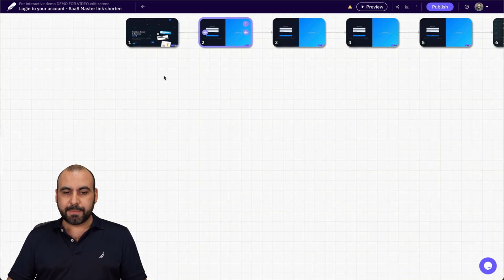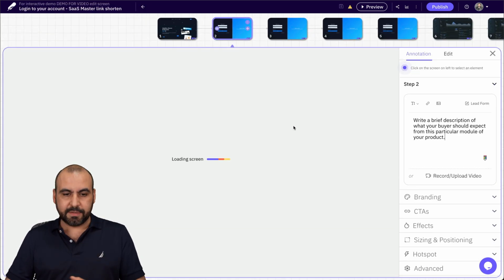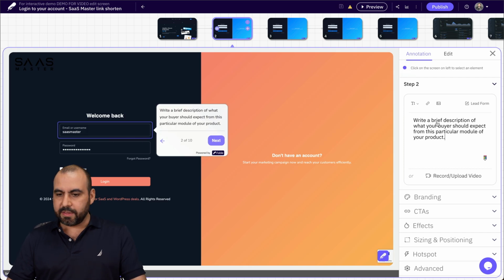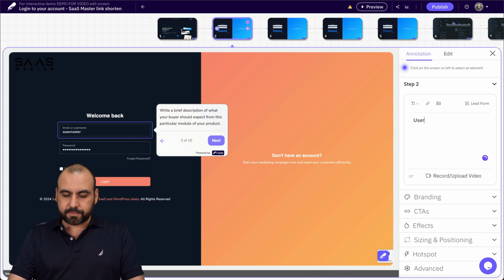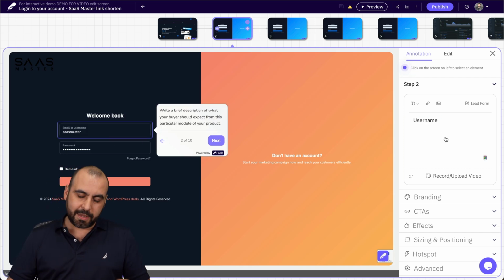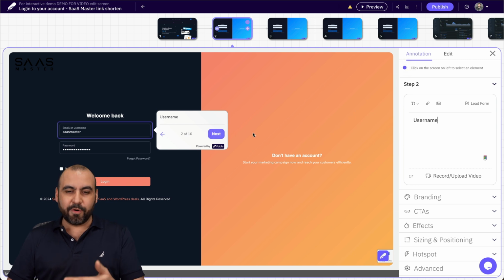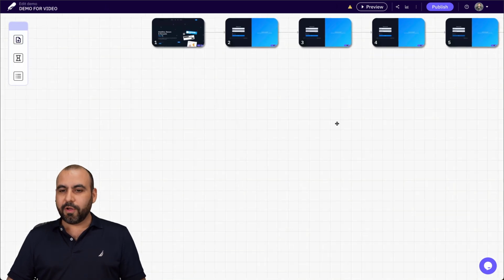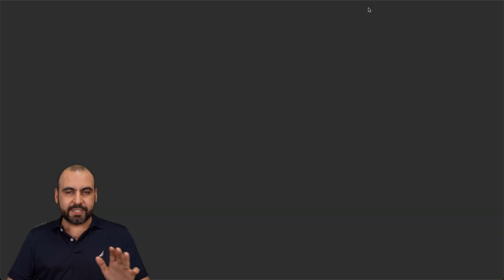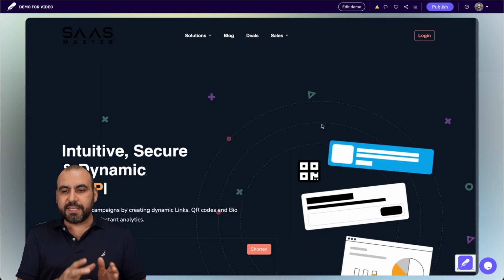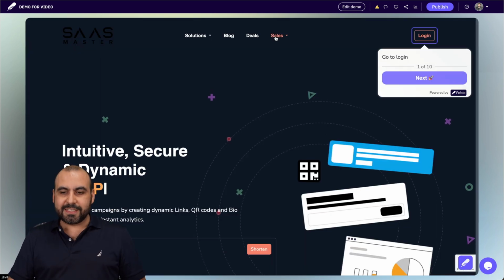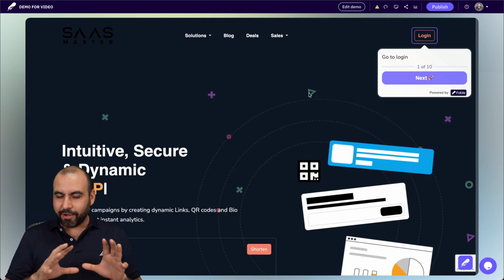I can go ahead and jump into step two and obviously customize it in the section. This one is the username. So I'll just say username. I wouldn't make it so big, but in this case, it's just a demo for testing, okay? So first of all, let's go ahead and preview what we just edited. Remember, it's now positioned in the bottom. This has changed to sales. And check out how cool this is.